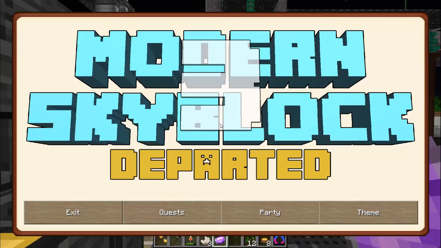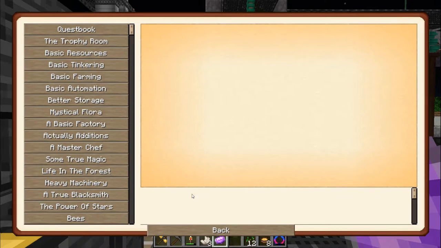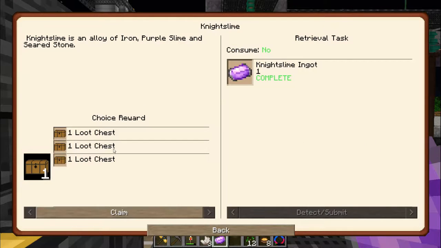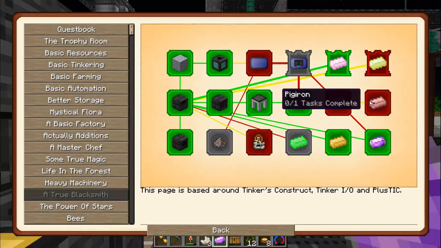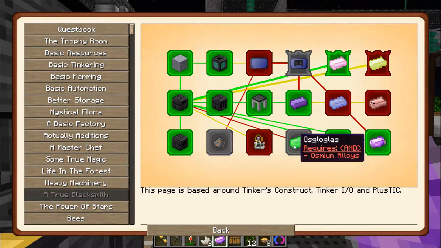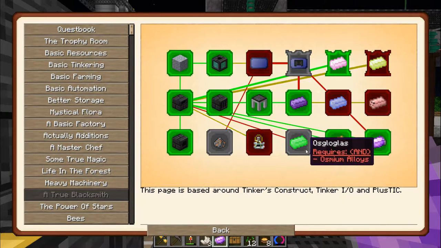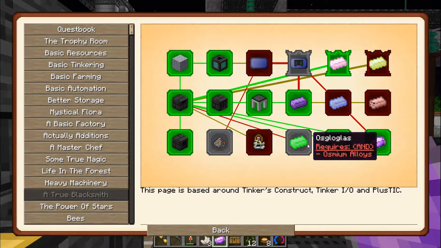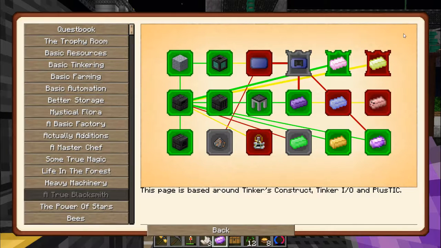So this is a night slime ingot. So quest: a true blacksmith. Night slime ingot. Pick up the loot chest back. So now there's the osmeridium that we can't do. The osglow glass is still locked. I don't know why. Oh, because I need osmium alloy. So it requires an osmium alloy. Don't know which one is locking this, but whatever.